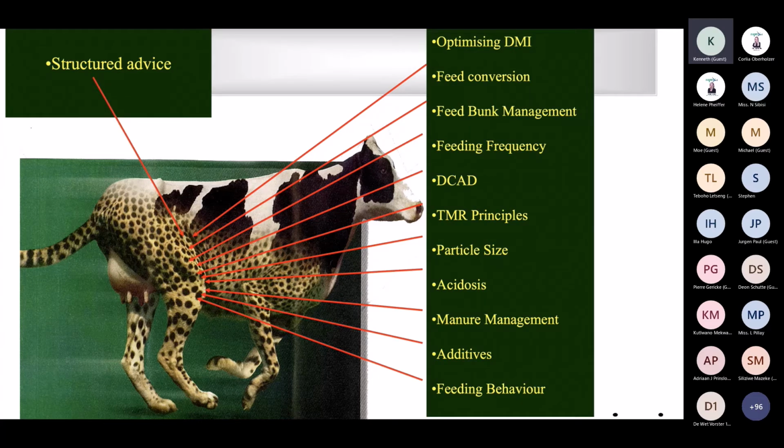And then especially in the TMR herds, which have cow houses, we also focus a lot on the feeding behavior of those cows to ensure that cows have good rumen health and they don't slug feed, for example, or the amount that they eat per day, through systems that we measure them, optimizing our feeding behavior of specific groups, which I will explain also a little bit later through slides.